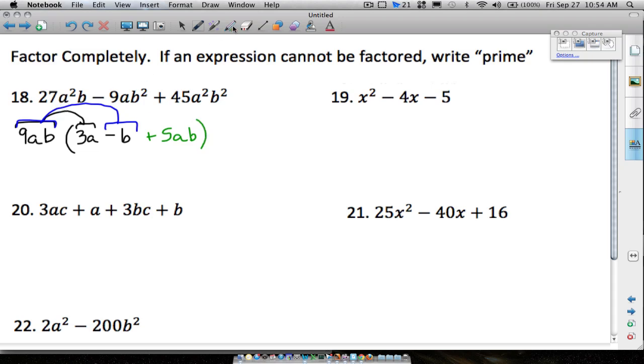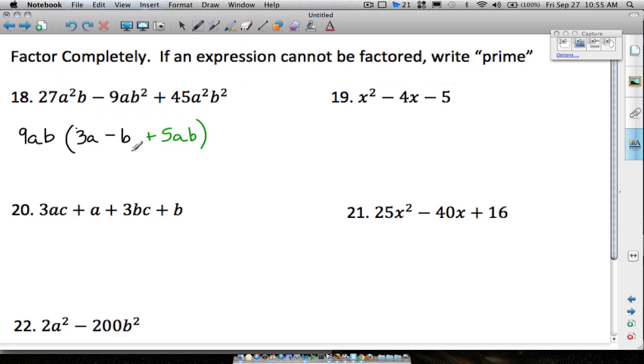And notice if we multiply that back out, let me erase what I've done so far. Let's take that and multiply it back out. So 9ab times 5ab. If you distribute that, 9 times 5 is 45. A times a, there's our a squared. That's why I put an extra a there. And then b times b gives us b squared. Now that can be kind of hard to follow, but really what you're doing there is you're factoring out that GCF and you're asking yourself, what do you have to multiply back by to get what you started with?